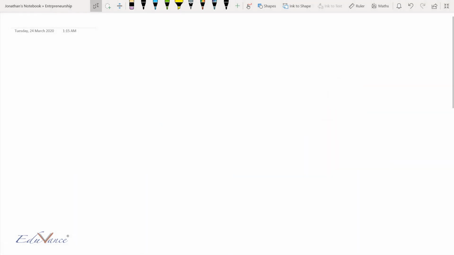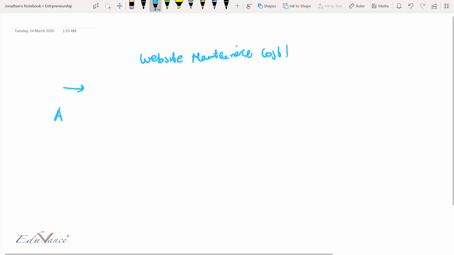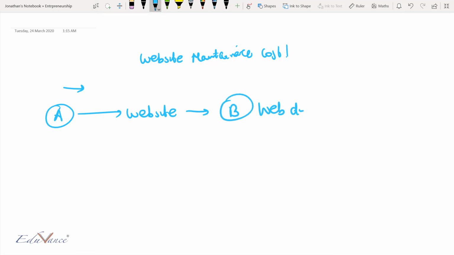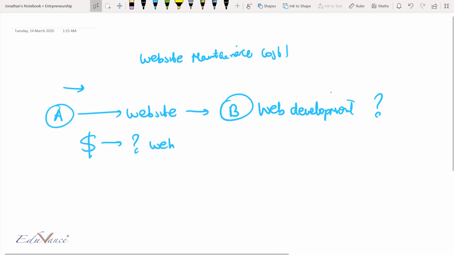As part of this section, we will look at the next cost that you will incur as an entrepreneur, which is the website maintenance cost. Now, in the previous section, we saw that if you are looking to build a company A and you want to build your website, you would go to a company B, which is a web development company, and you would ask this company, can you build me a website? And they would say yes, this is going to be your cost. And we call that a website development cost.